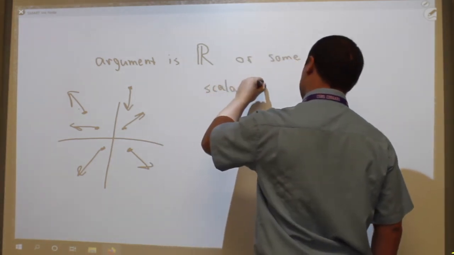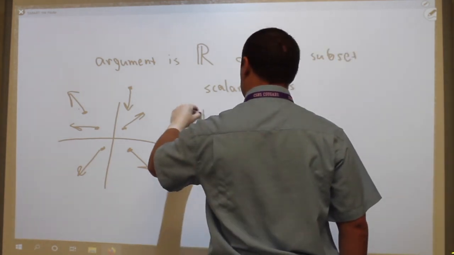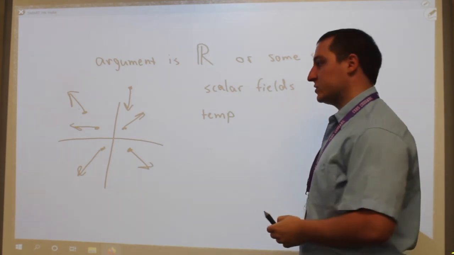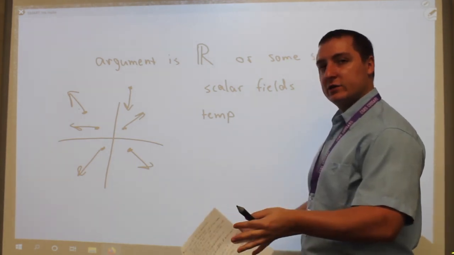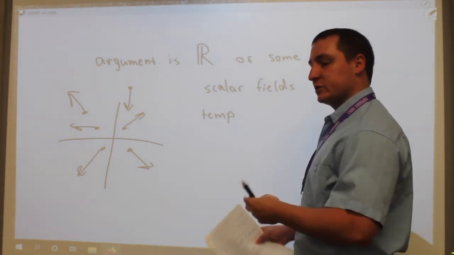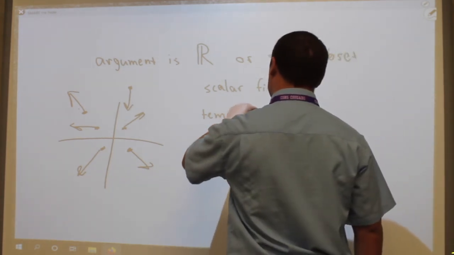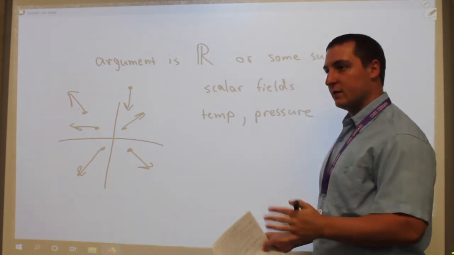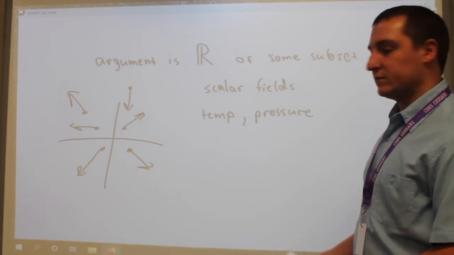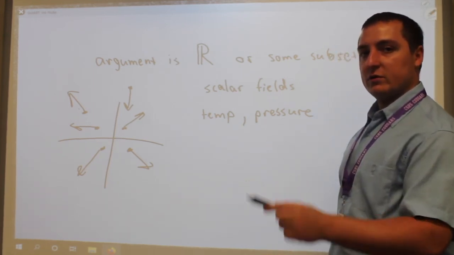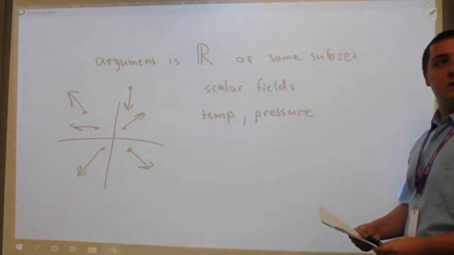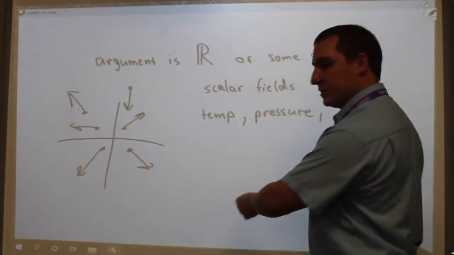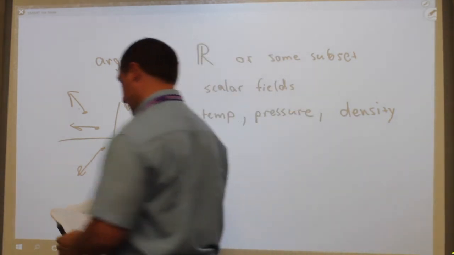So what are some examples of scalar fields? Well, temperature, right? There's a temperature at every point in the room, and the temperature is just a number, so I can give a scalar to every location in the universe which describes its temperature. So that's an example of a scalar field. What else? Pressure is a good one. We have air pressure on us right now. At every point in space, there's a different pressure depending on local changes in temperature or how high above the Earth's surface you are. But it's a scalar because I can just give it a number. Pressure doesn't have any kind of direction with it. What are some other examples of a scalar field? Density, right? I can talk about what the density of this board is at any point, and it just returns me one number. Density doesn't have a direction.